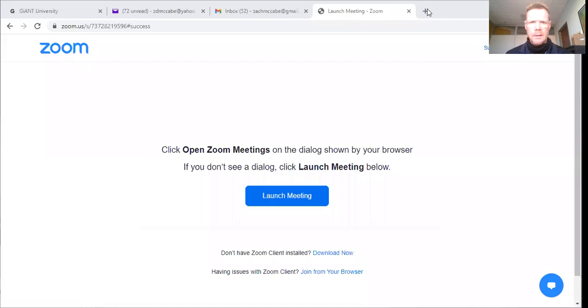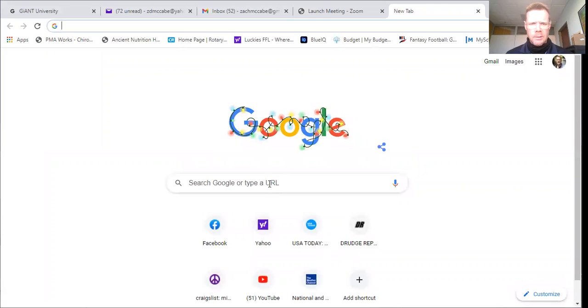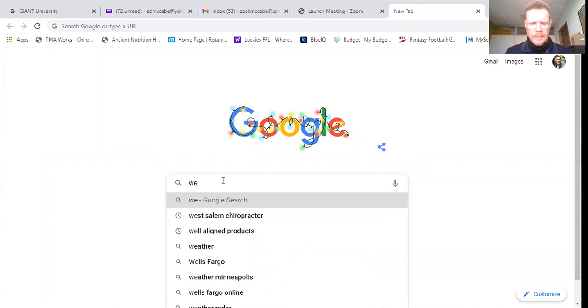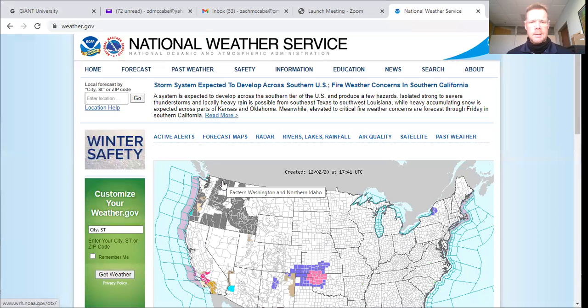So let me grab a new tab. You can see me up in the corner, hopefully. So I'm going to go right up here into the search bar. You can search it on Google. Let's just do that. So I'm going to type in weather.gov into my Google search app. I think I could just put it right up in the search bar in the upper left-hand corner as well. But let's see. Yeah, great. This is where I want to be.